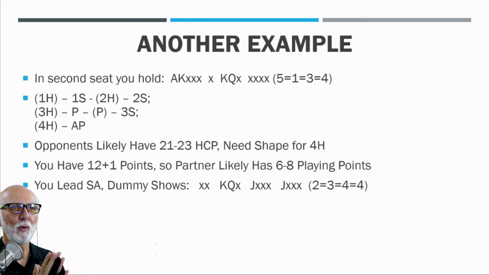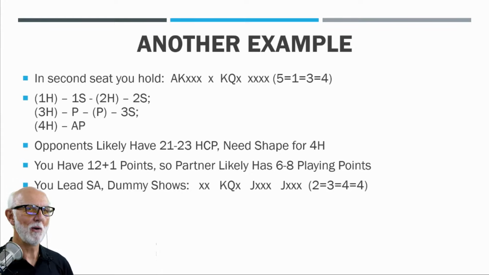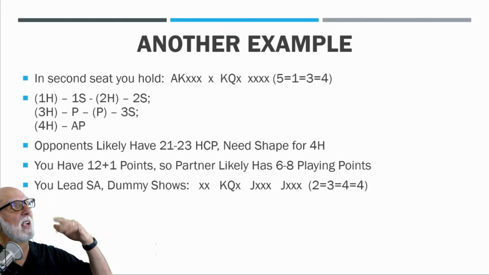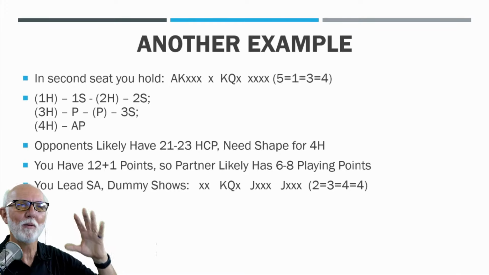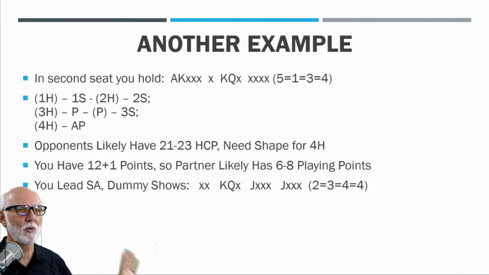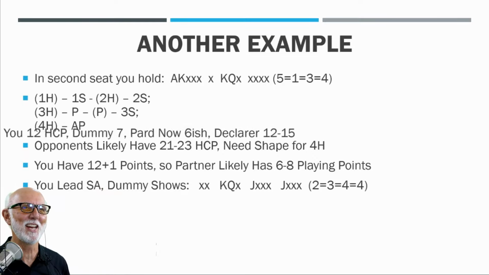So, okay, we play the ace, we look at the dummy, and the dummy shows 2 spades. No surprise there. King, queen, third in the declarer's heart suit. Jack fourth in both of the minors. So it's a 2, 3, 4, 4. Only 2 in our suit, 3 in the declarer's suit, and 4, 4 in the minors. But we can see it anyway, so we don't have to memorize that unless we want to come back later and think, what did they have when they started off? It was a 2, 3, 4, 4. You might want to park that in the back of your mind, but if it's too much to remember, just enjoy the show. I understand.